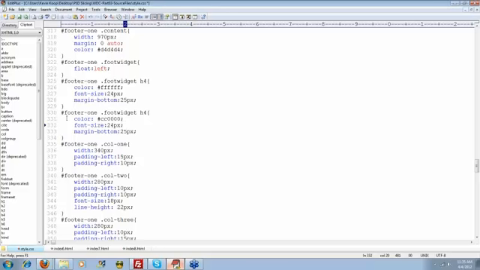It's the fact that initially we're dealing with an ID. So if this was not an ID, if this was a class, by changing this to a period, classes have less weight or less importance basically in CSS than IDs do.